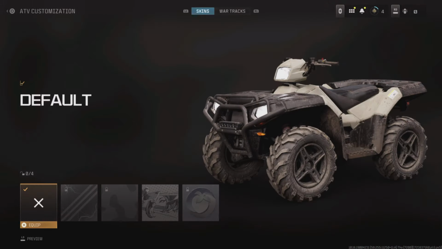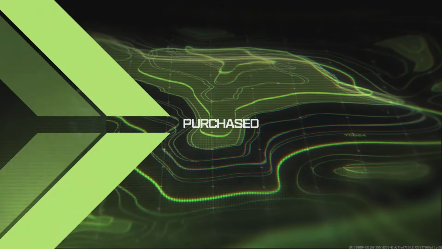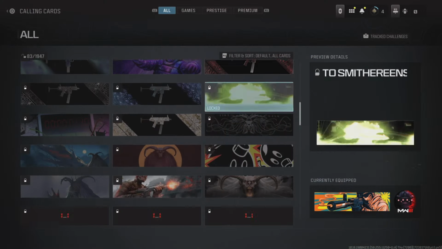You may also be able to find a free gift pack with a vehicle skin. And once you're done with car skins, then start looking through emblems, calling cards, and weapon charms for even more free bundles. I'm not sure how many you'll get, but it's worth looking if you're wanting something new.